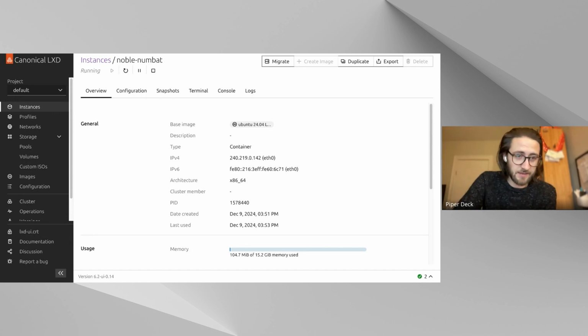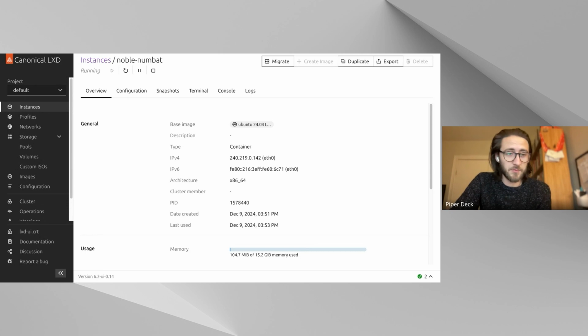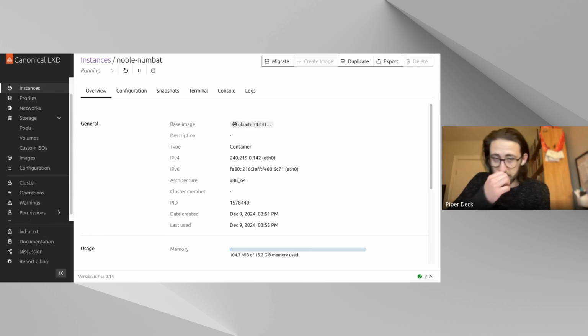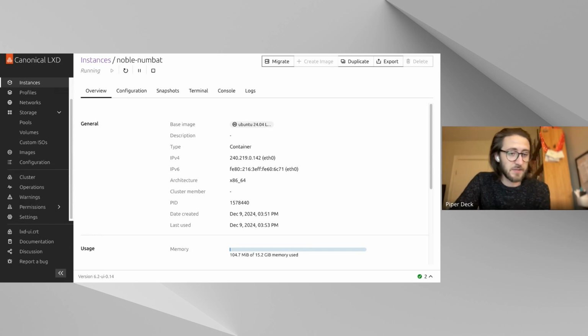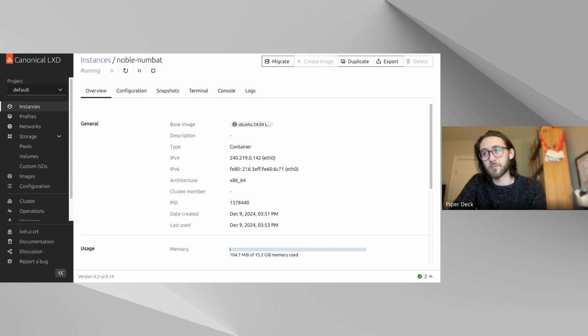So as you can see in the left-hand navigation side panel, we have updated and refreshed almost all of the icons that are being used here, just to bring some more consistency into the UI. We've established patterns that tell us what icons should be used to correspond to what types of entities throughout the UI. Along with that, we've also implemented this new system of what we're calling chips.